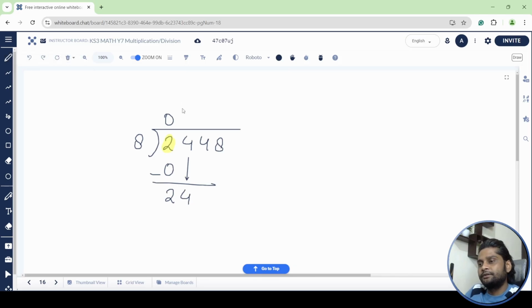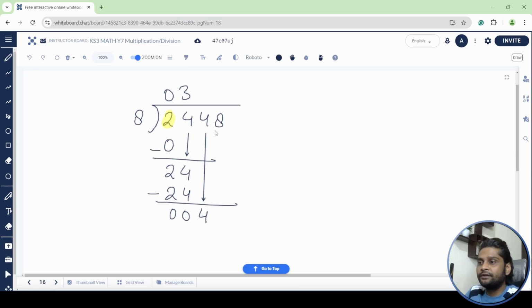We got 24. It goes for 3 times. 8 times 3 is 24. We subtract it. Now even if you note down the next number, students, this is not sufficient. Now here you have to take it for 0 times because you cannot take the next number immediately after that. You need one more step. For that, what we do, we take the table of 8 for 0 times. 0 times 8 is 0. You get one more step to subtract, and here you are able to note this down, okay?